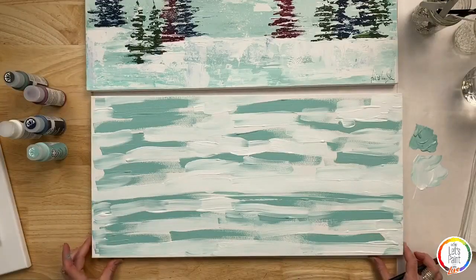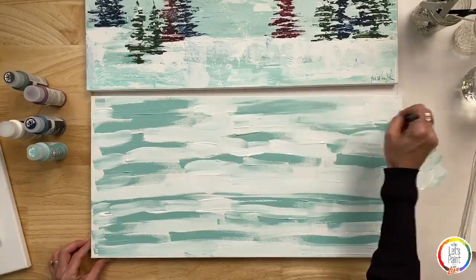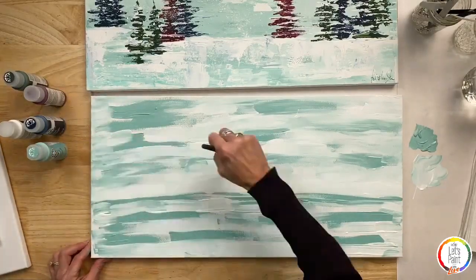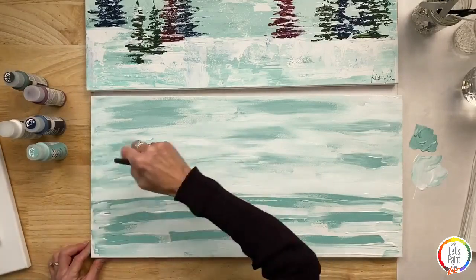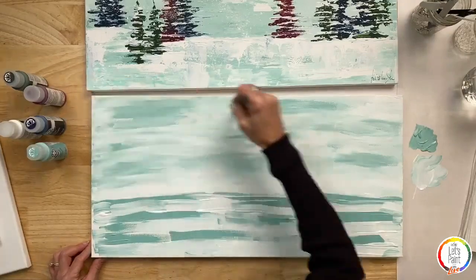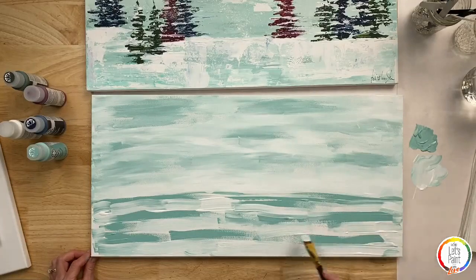Yeah. Okay, so now you've really just got long horizontal stripes, lots of paint, and all I want you guys to do now, again, not using any water, is just lightly brush all of that together. I don't want you to work the paint into itself so much that you get one solid color. I want you to just do long strokes, almost like you're sweeping the top of the canvas. I just want you to bring all of that color together, but not too much where you create a solid colored background. You can see I've still got areas that are lighter, darker. We're just putting down the base coat for this abstract painting. I'm going to do the same thing on the bottom.